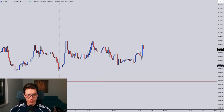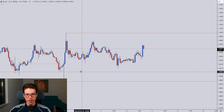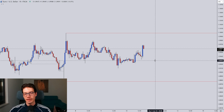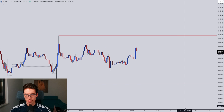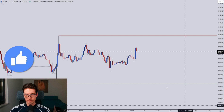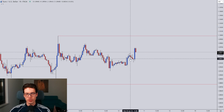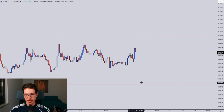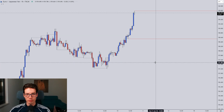So we had this news candle. This was, I believe, NFP, and after NFP, after a huge wick down and a huge wick up, what did I say? It's going to range for a long time. That is exactly what we are seeing right now. So we're seeing a wider, flatter range, and of course I'm being careful in these liquidity areas below and above as well, because these areas are full of stops from the traders selling the top of the range and potentially buying the bottom of this range. So that is the euro and US dollar forecast.